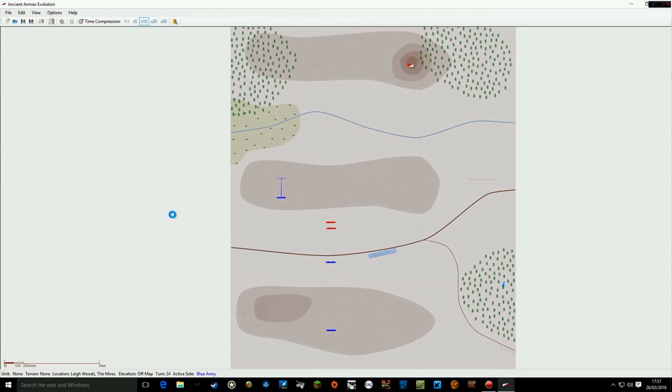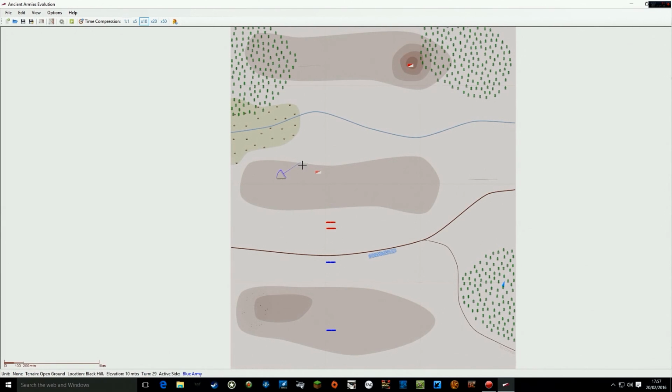Alright, are we going to see anything extra when he clears the ridge? Now again, as I've mentioned, this mode hasn't been tested as extensively as leader based, because that's the primary mode of this game. Although it will get tested once I'm done. Oh look! So I've spotted this unit here. Even though there's no way my commander can physically see him, because one of my units, this one, can see him, he's spotted.